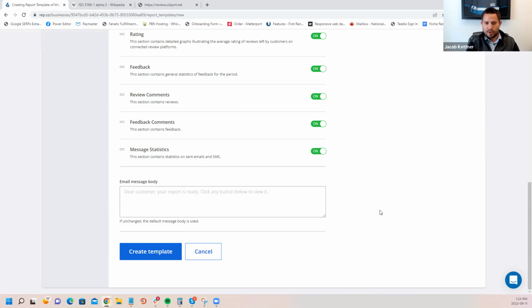If you're white labeling, you could say, hi, here's the feedback report from agency.feedbacksoftware.com. And then this will attach the report. So whatever you want to do there.